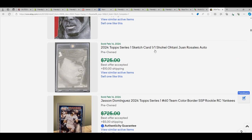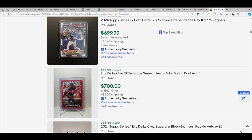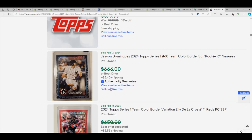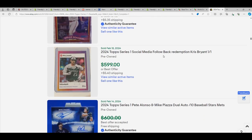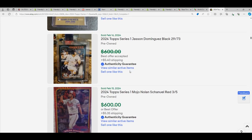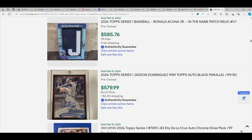Much about these sketch cards. This is something I'm not sure about. Anyway, we're getting ready to do this break. It's going to be a big hit coming out of here. A lot of treasure, a lot of great teams to own through here, but the Reds and Yankees and Rangers and Rockies and a lot of good different teams to hit on. Okay, I did not know that. Okay.